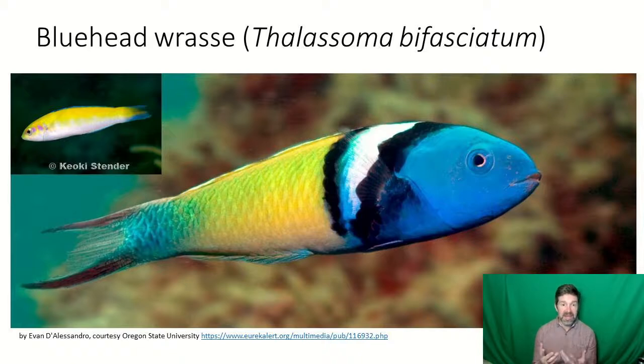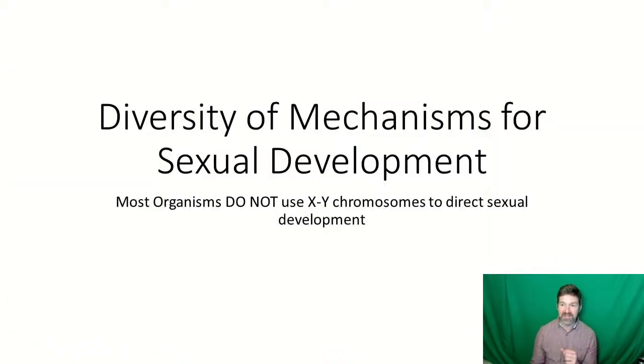And in nature, we see this a lot. There are a lot of different ways to determine sex, and male and female are kind of limited terms. I like to think more of those individuals that have sufficient phenotype to produce sperm and those individuals that have sufficient phenotype to produce eggs, right?